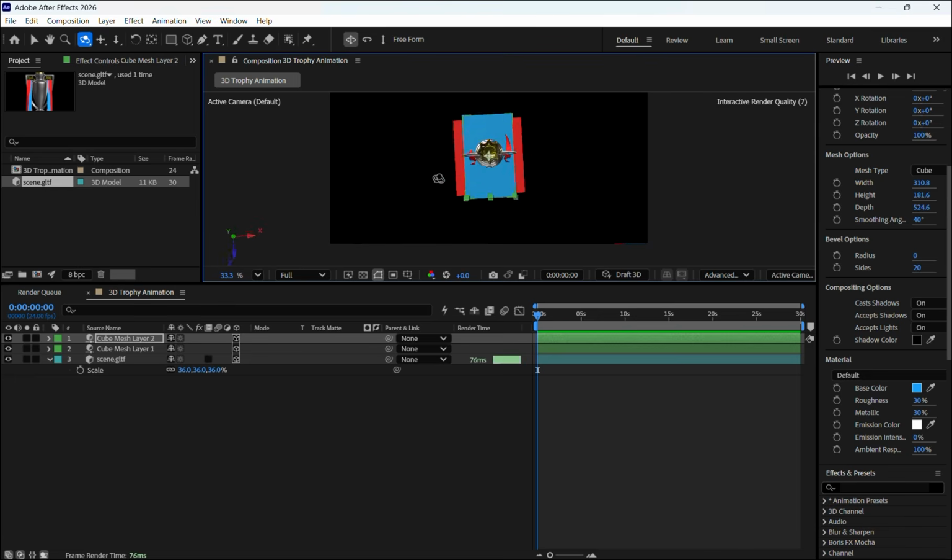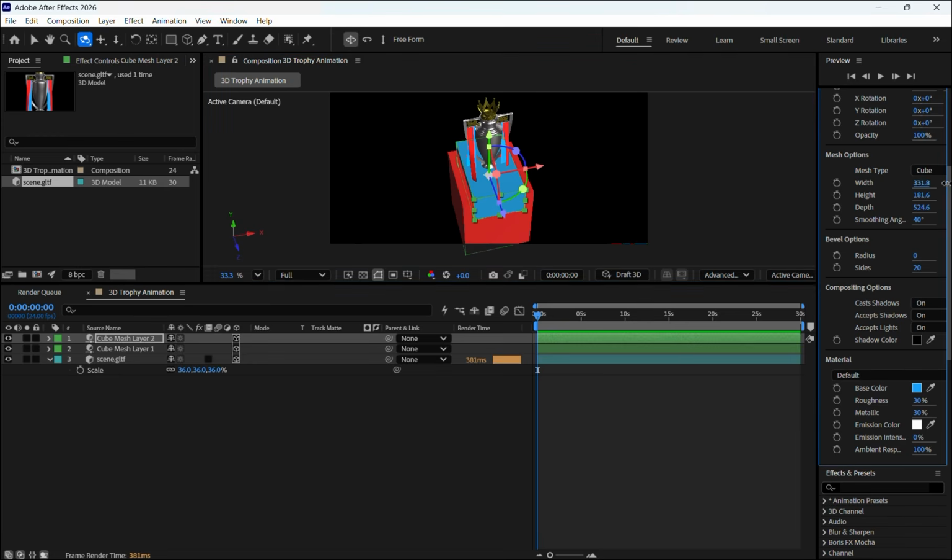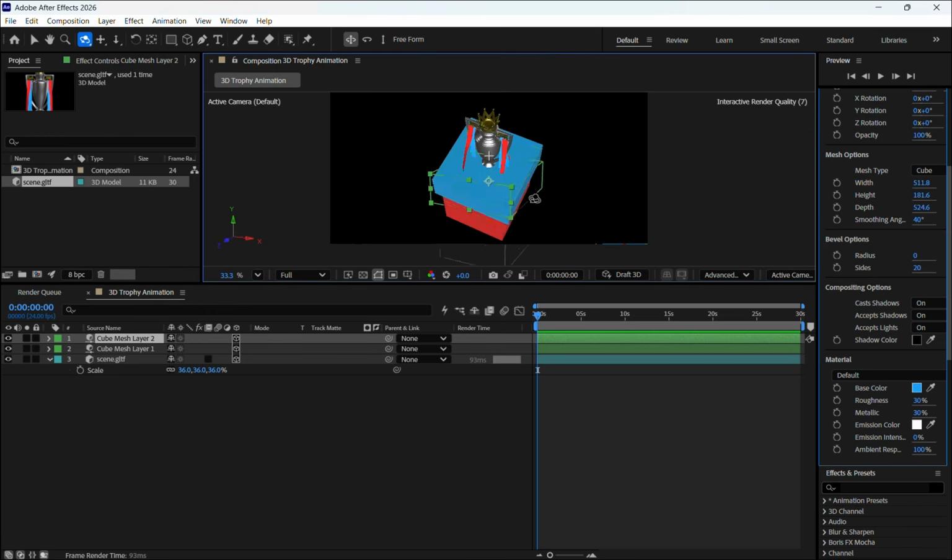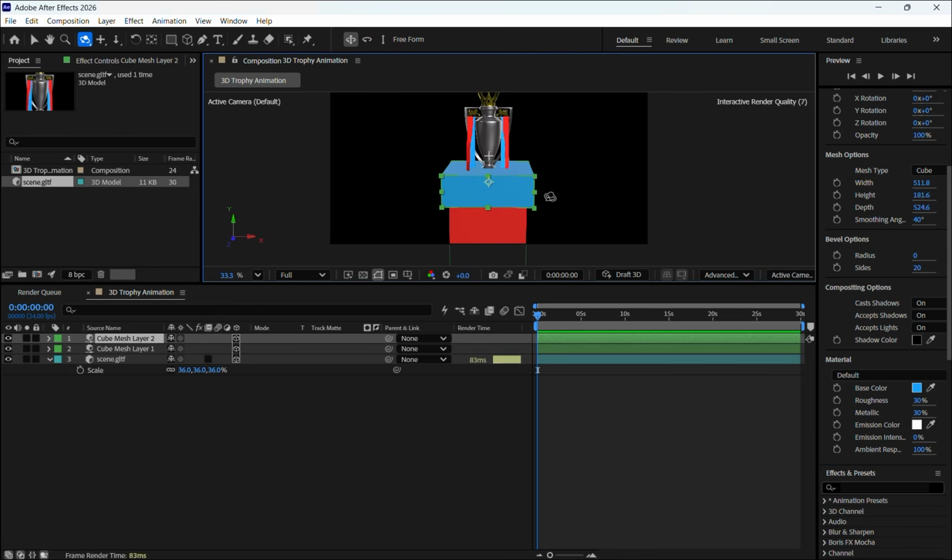Let's increase the width also. So now this goes outside of this red box, and also decrease the, let's see, yeah, this is fine, but I'll reduce the height a bit, something like this. Yeah, this looks better.